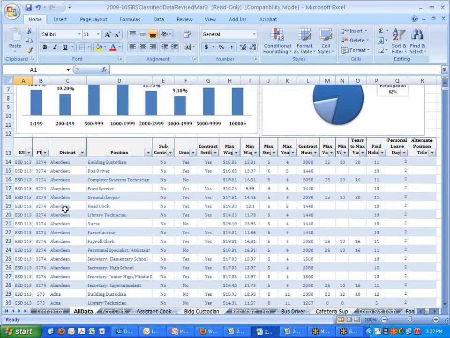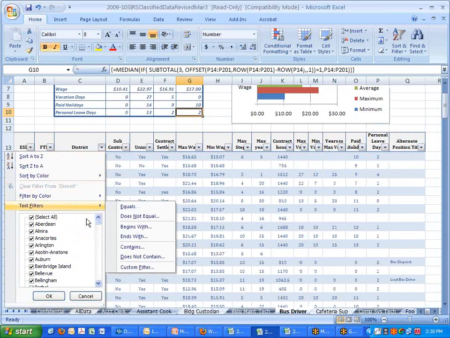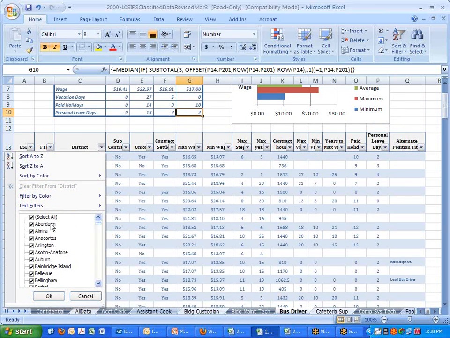So rather than select our districts, first we select our bus driver data. Rather than using the ESDs to select our districts, we will just pull up our auto filter, and we have all of the districts currently selected in the state. We can deselect all of those, and we can just pick those cohort districts that we want included in this comparison. So we have Yakima, West Valley, we have Union Gap, Selah, and East Valley, Yakima.